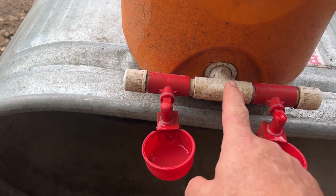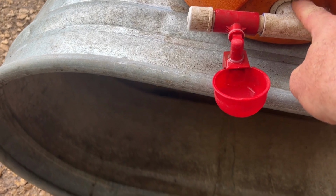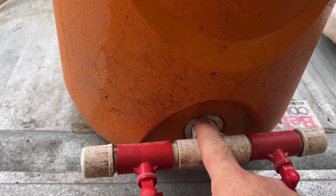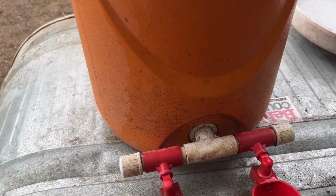Now for these Coleman water coolers, the spigot is actually a 2-piece spigot. So there's the piece here that I'm pointing at is basically the bulkhead. So the nut screws in through the inside to this piece, and then the spigot would screw into that bulkhead. In the Coleman style coolers, the spigot is the bulkhead. You place the spigot in a hole that has no threading and screw the nut on directly onto the back of the spigot, and then that creates the watertight seal, that creates the bulkhead.